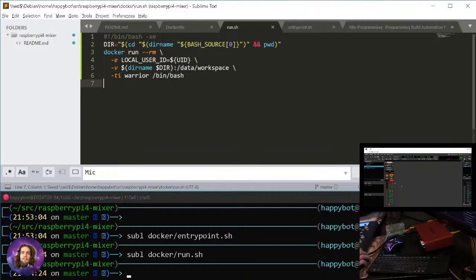It runs Docker and mounts the repository at /data/workspace and calls it Warrior for some reason. Let's call it Raspberry Pi Mixer. Yeah.